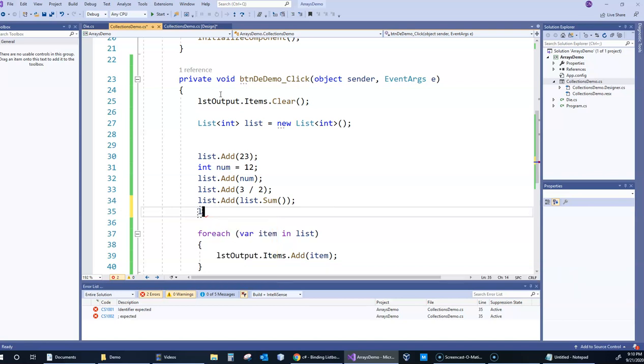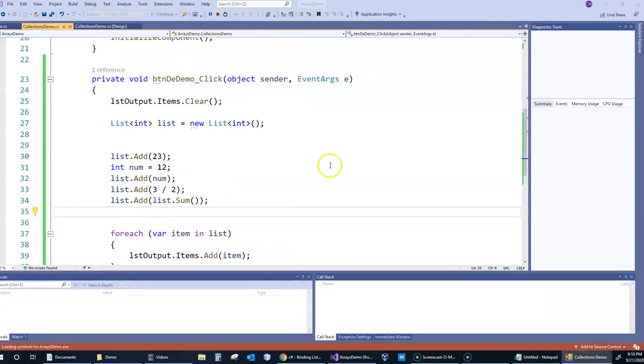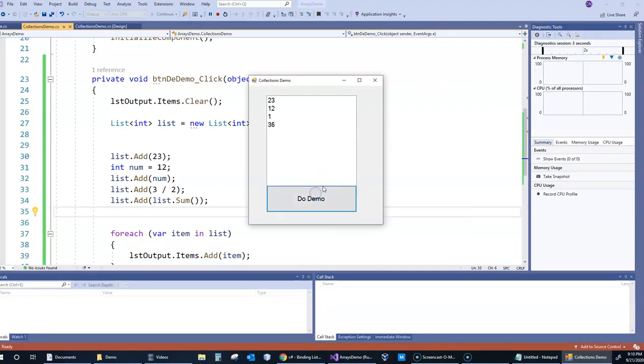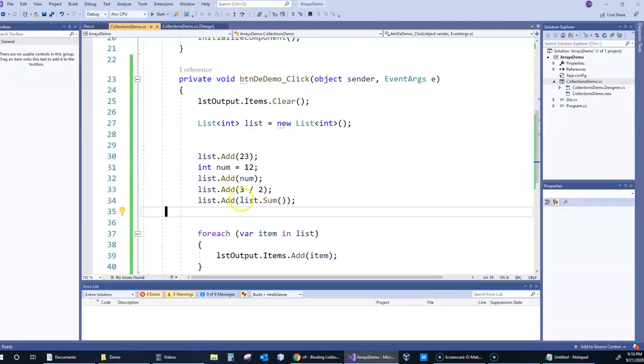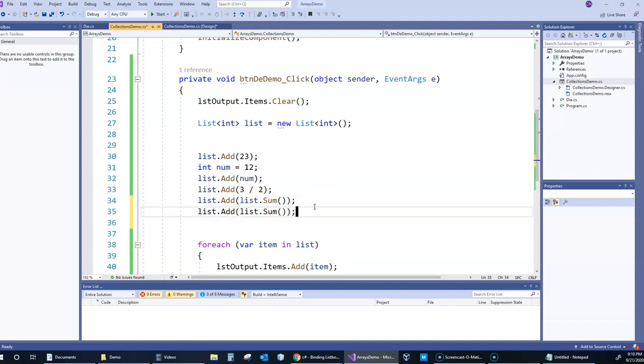So I added the sum of itself up to that point to itself. So if you look, 23 and 12 is what? I suck at this. That would be 33, and 2 is 35, and 1 is 36. So there you go. 36, at the point when I was about to add this to the list, I summed up what I had already, which came out to 36. Then I added 36. If I just repeat this line, it will just keep going, right? So as an example here.